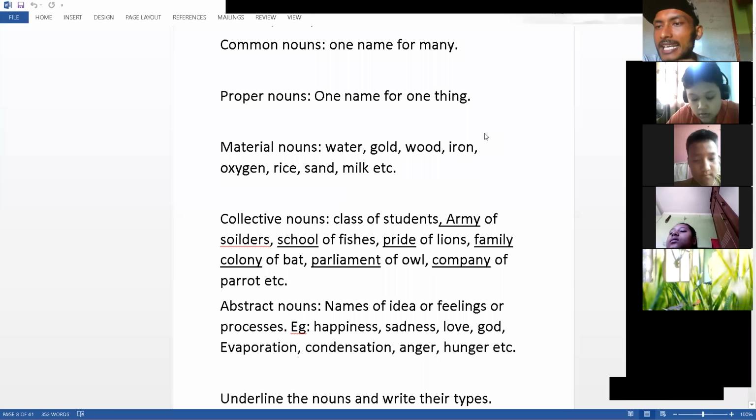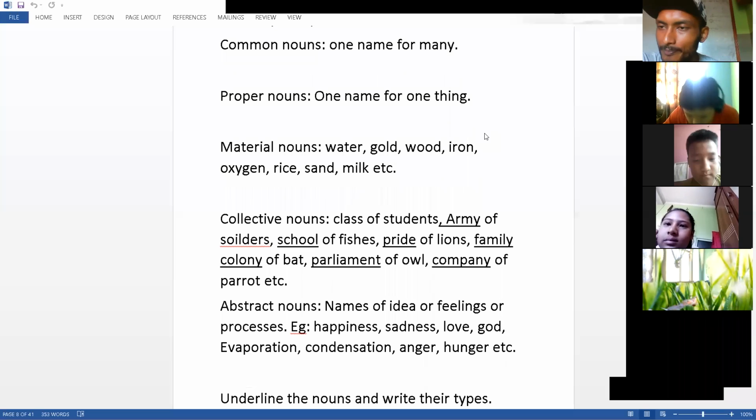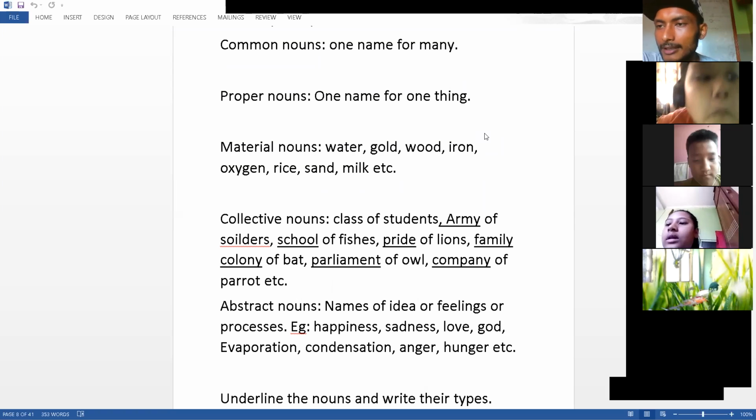So collective noun is name of a group, or one name given to a whole group. There need to be many things in that group. So members of that group, as a whole, that group is given this collective noun. Like you are class 5, right? Ranjan is not class 5. Sasbi is not class 5. But as a group, all of you, when you are together, we call you class 5. So this is how class 5 is a collective noun.